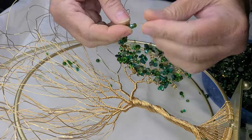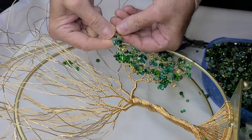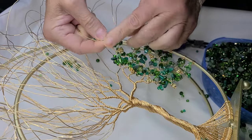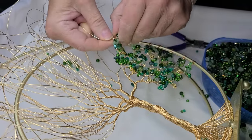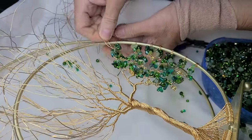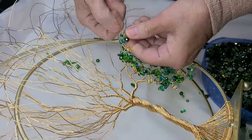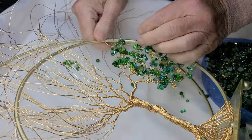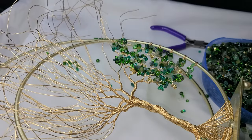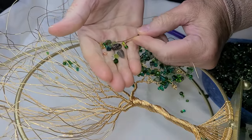So I have a mixture of 4mm green bicones that I'm using on the leaves, and these seed beads are 6/0 in size. And everything else, this is just a mix of beads that I've used on various other projects over the years, and they're all purchased on Amazon, and that's the reason why I have such a big collection of these. I did buy some more of that green Evertree. I can't even say it, but that's the only thing that I bought for this project, and some green crystals. Everything else is stuff that I've had.